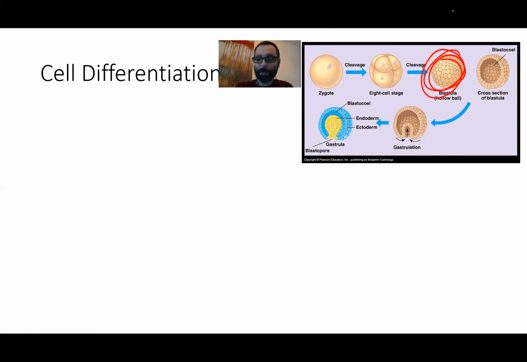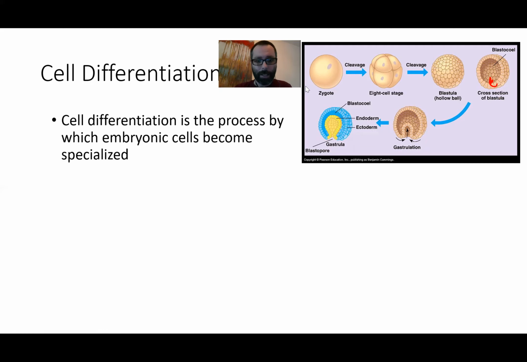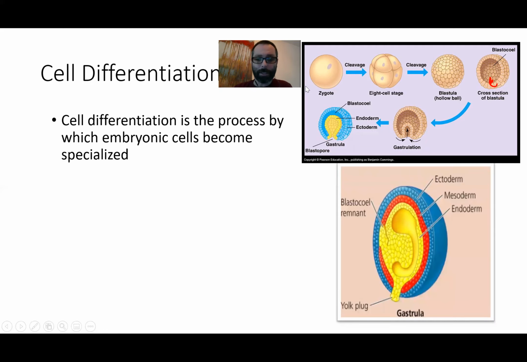And then it's going to do this weird folding thing where the inside parts are going to start to push up inside of it. That's what it's trying to show you here to make this thing called a gastrula. Part of the assignment this week is for you to look at this kind of thing, right? And so this is the part where they have to start to specialize.